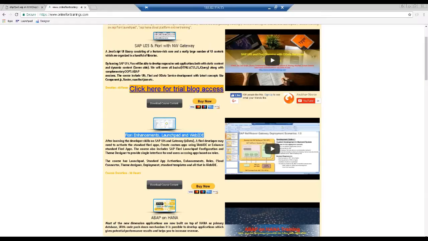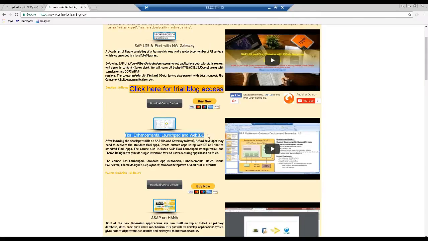Okay, and then also the extensibility scenario, where if you have a standard Fiori app, how would you extend it? That's also a very important topic. How do you activate standard Fiori apps? Where do you find the information about them? Different Web IDE templates, of course, and groups, catalogs, all that information is also covered in it.